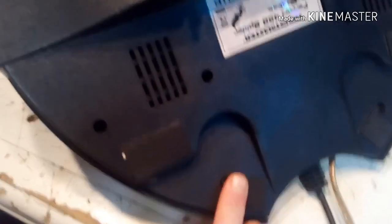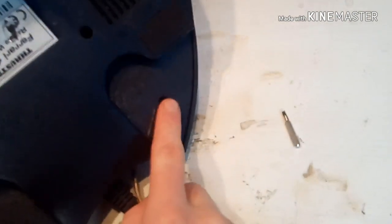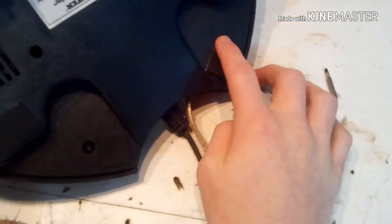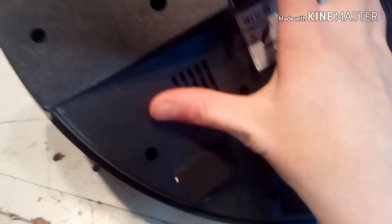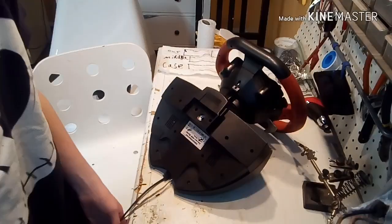And then for this back part, there are eight screws: 1, 2, 3, 4, and 1, 2, 3, 4, so that's 8. That's this side. And on the front side, the very left and right screws are real, and that's what that weird bit comes in handy for.